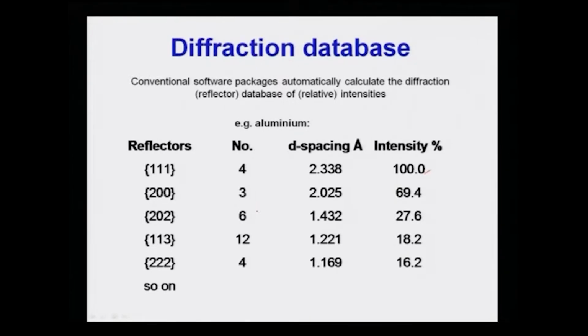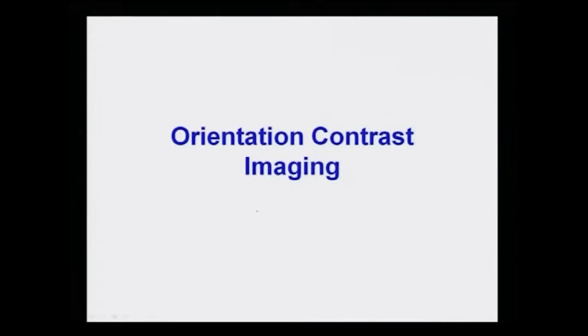For EBSD we need to do that. These are routinely done. Obviously, for aluminum it is very easy. For other, complex crystals it is not easy; one needs to use computers. Manually doing it is very difficult, but for aluminum it can all be calculated manually. That is actually the way these crystal databases are created, and then they are used to index the bands in the EBSD patterns and obtain the crystallographic orientations.